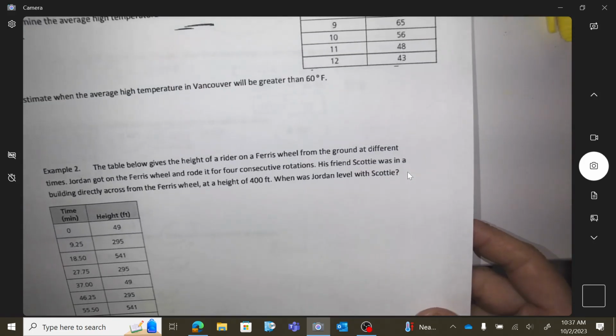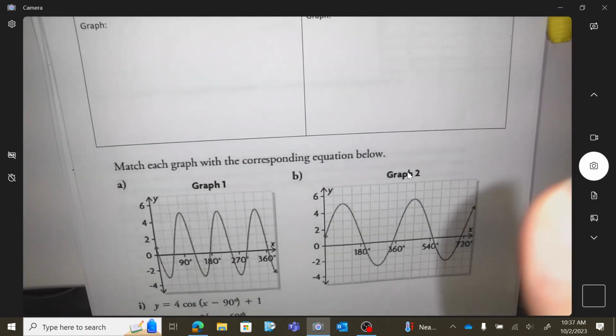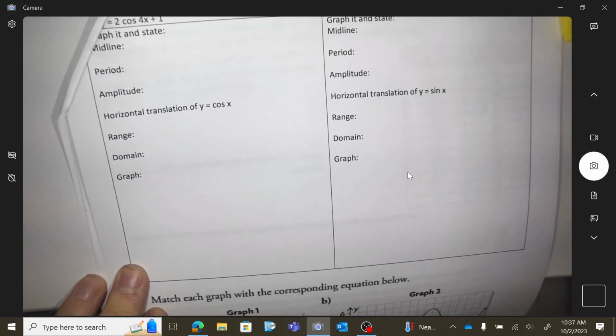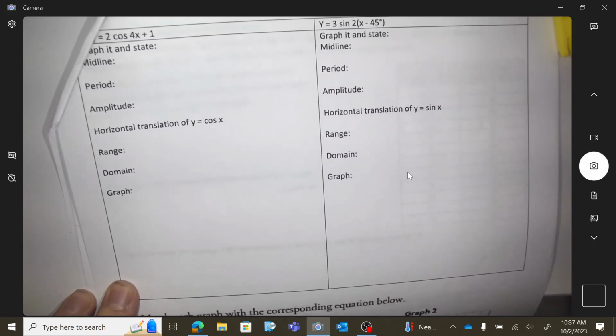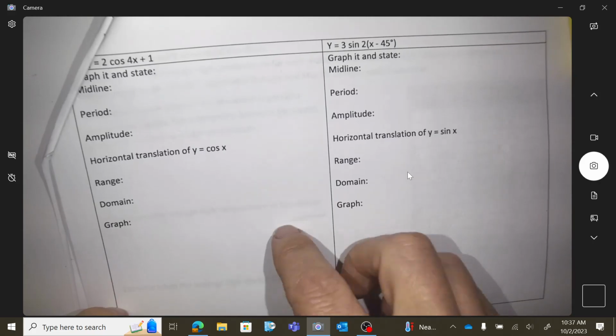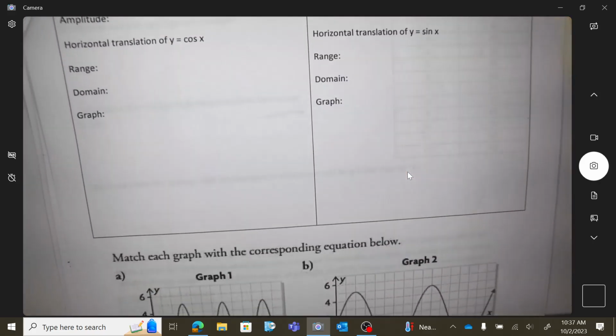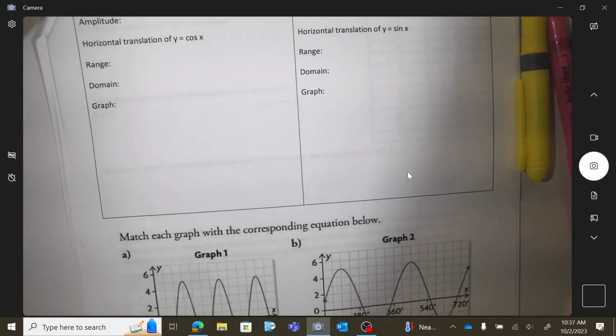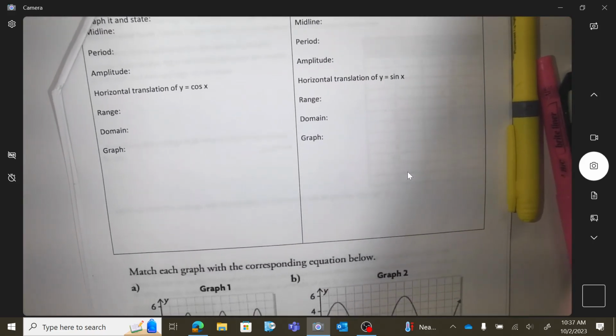Okay, how are we feeling? This is just similar stuff on the next page. I'm just doing periods, amplitudes, same kind of stuff. Do you want more, or do you want to try more? Okay. If you are like, oh, I totally get this, I'm ready to move on, you can just move on to your homework if you want.